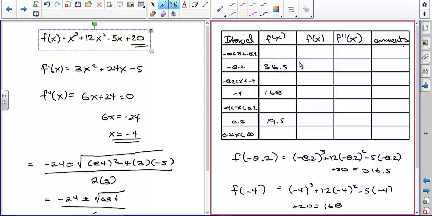Okay, the next thing you're going to do is you go to the next column, which is the derivative. So the first derivative was 0 at these 2 points, and the second derivative was 0 at that point. So if they were undefined, you'd write UND for undefined, or you could write undefined. So they're either going to be 0 or undefined. For polynomials, they're always 0.